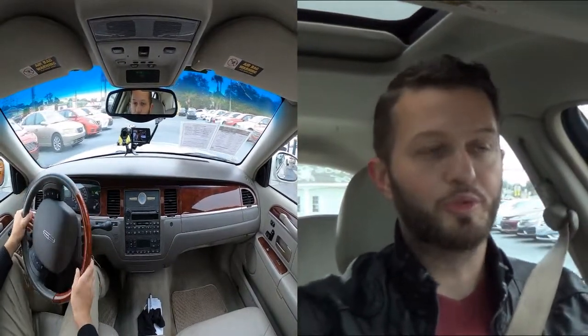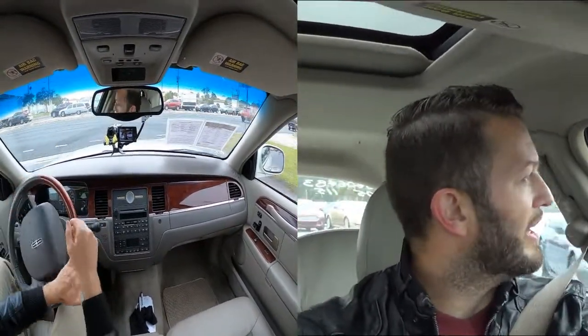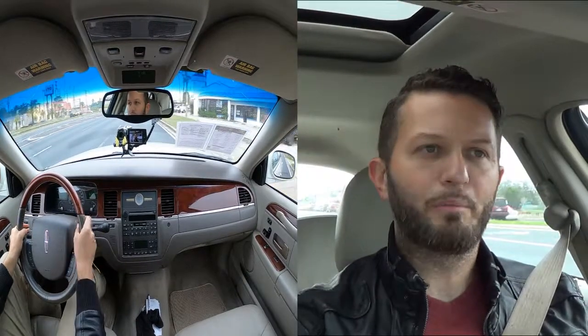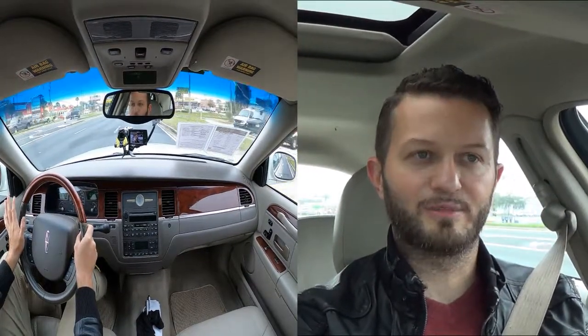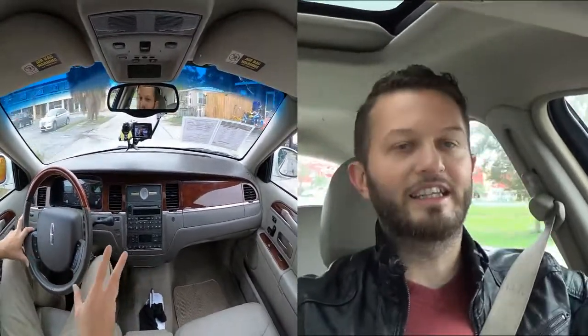In this Lincoln Town Car, these are definitely an iconic staple to the Lincoln brand — just a very comfortable car. You got the air ride suspension, you got the quietness in the cabin. It is a longer front, but what I do like is on 2003 and forward they put the symbol up so you can see. Mashing on the gas this thing will go — it is a little bit of a boaty feeling, but that's because it has the air suspension. For an executive brand car I think they really nailed it because you get so much functionality inside with the heated seats, you just kind of relax.